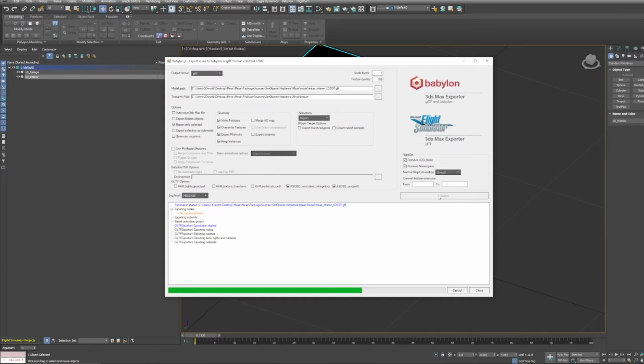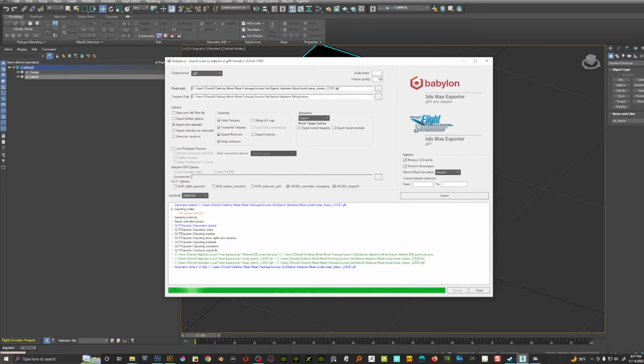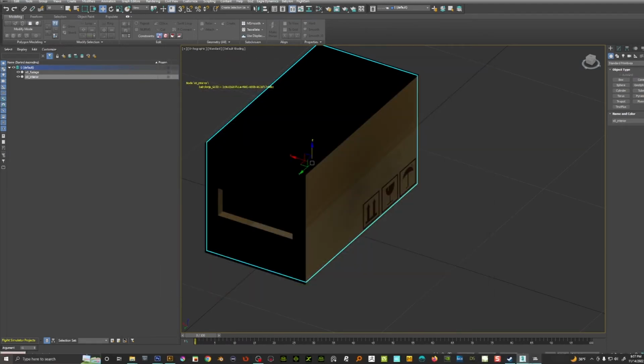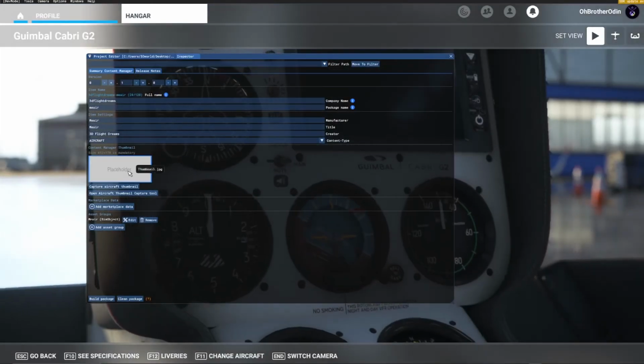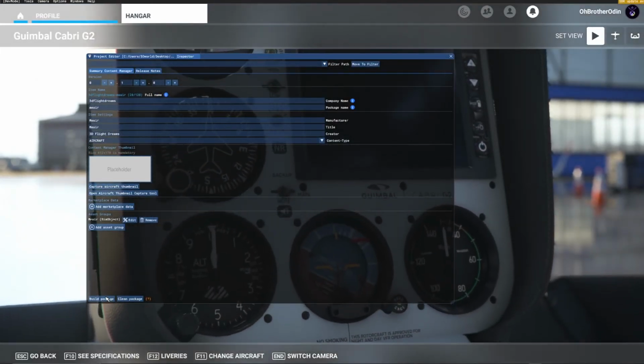A couple of little cuts in the box, and I guess Flight Simulator is just freaking out. Oh, because we have the project open. So yeah, you might want to work with it shut, but it's good to have it open. Okay, now that we have everything set up, let's go ahead and build our aircraft.